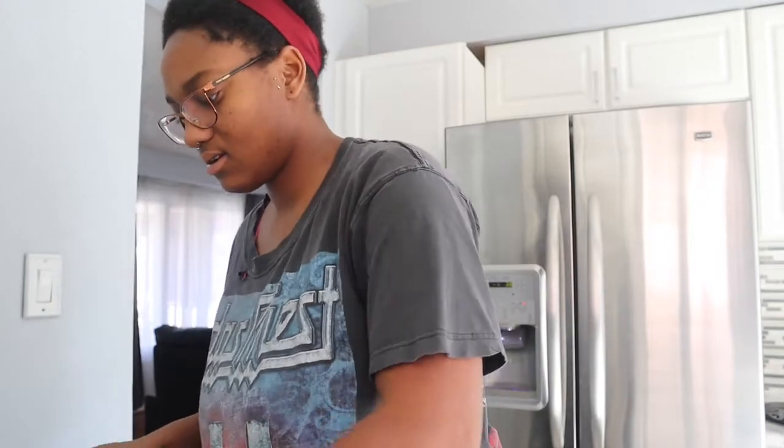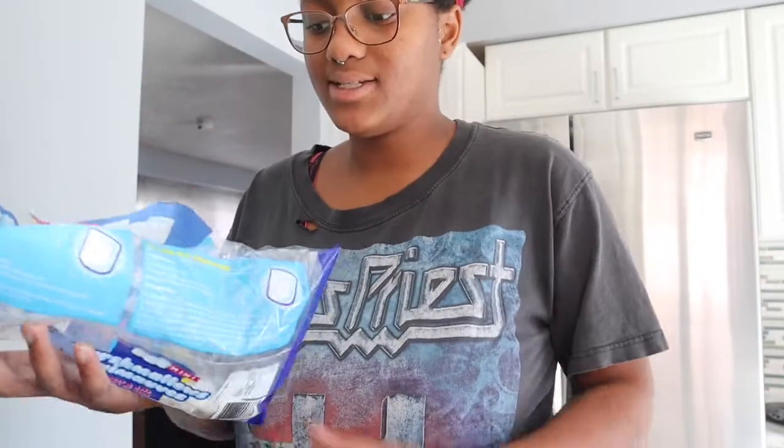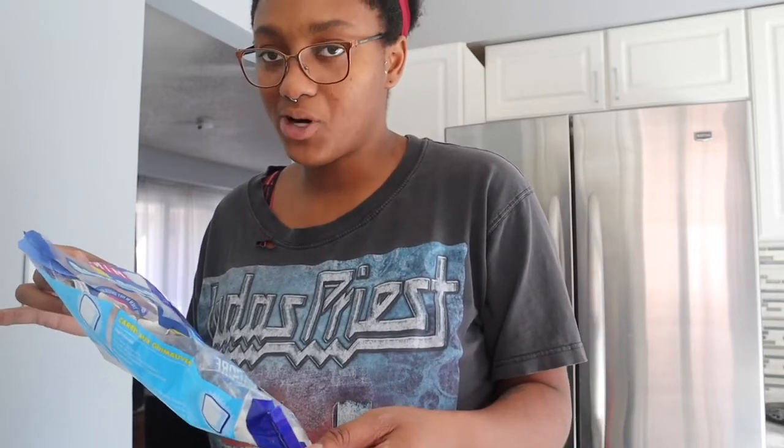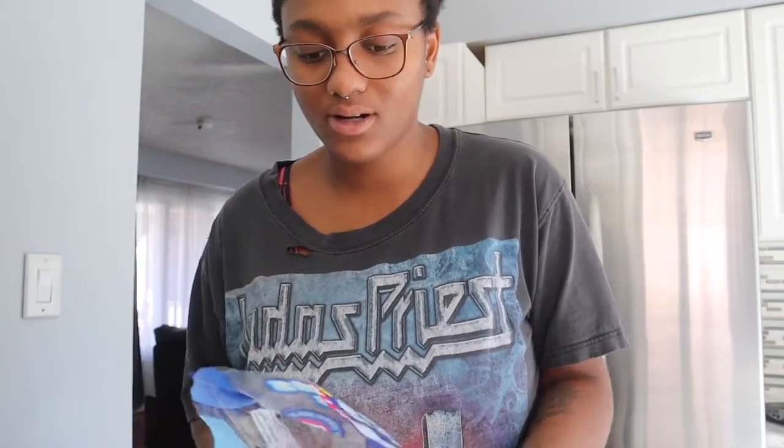She's getting warm. Let's start to throw these cups in. So we got 1 cup, 3, 4. So basically this entire bag. If you get a 255 gram bag of mini marshmallows, just throw the whole thing in. Who is gonna put a bag with like 6 marshmallows back in the cupboard? Actually, there are people out there who do that, and I can't.